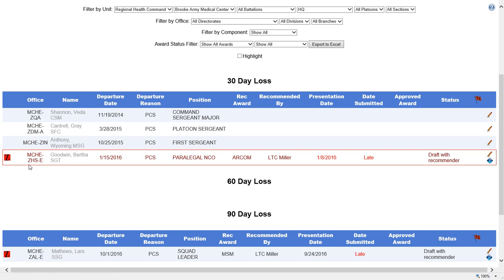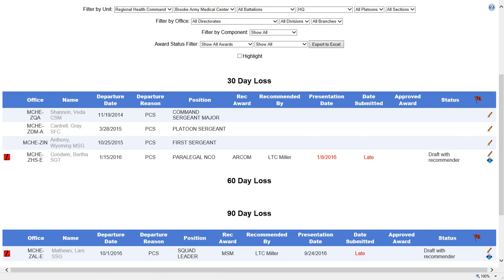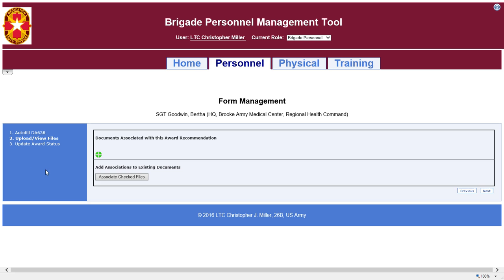So with that basic information now, this allows me to do some form filling. So what I'm going to do is I'm going to quickly just jump into there. And I want to fill out a DA 638 for this individual. All right, so I'm going to go to autofill DA 638.